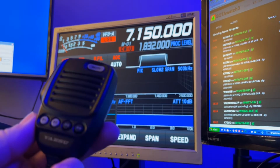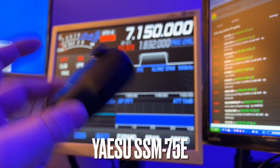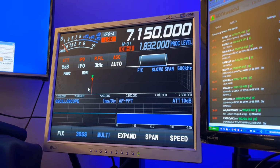So we're going to be dealing with the Yaesu hand mic that comes with the radio. That's the SSM75E. I don't know if you can read that, but anyway, it's the SSM75E. I've got it a little bit dimmed down in here so you can see that screen better. But the hand mic, okay?